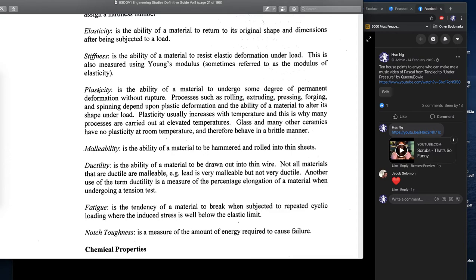Okay, so in between those was stiffness. Stiffness is a measure of how difficult it is to elastically deform something. So if we compare those two examples we talked about before, rubber bands and steel springs, most people will be fairly comfortable with the idea that a rubber band requires a lot less load to cause it to deform than a steel spring does. If you had the same spring shape, and one was made out of steel and the other out of rubber or a plastic, most people are comfortable with the idea that steel requires a lot more load to make it behave elastically.